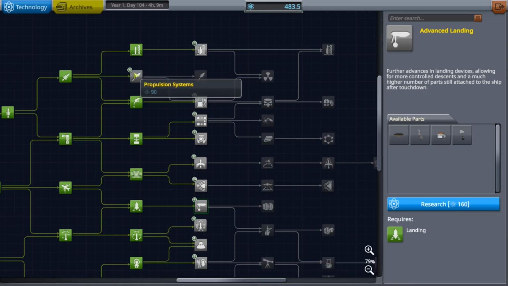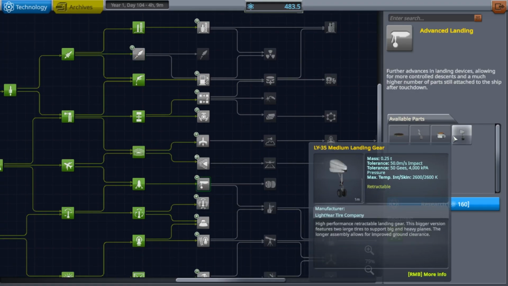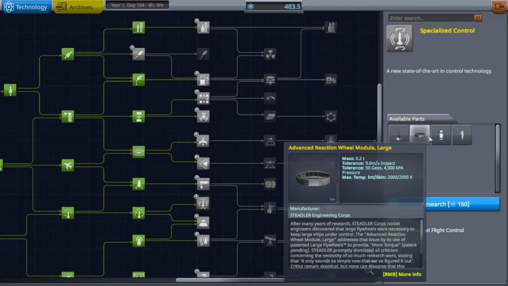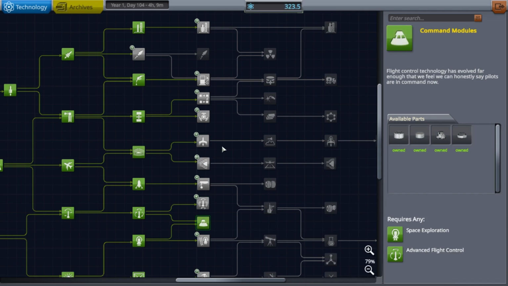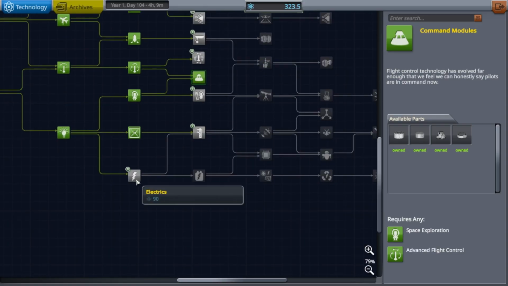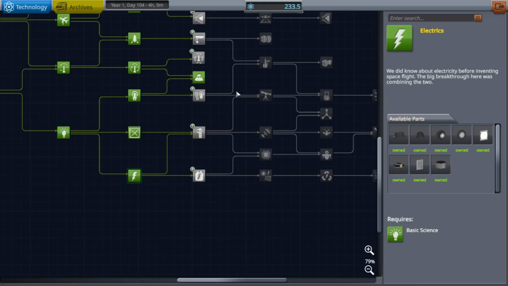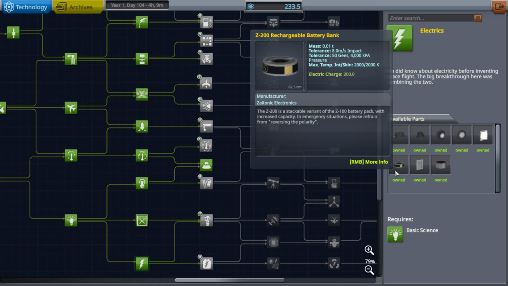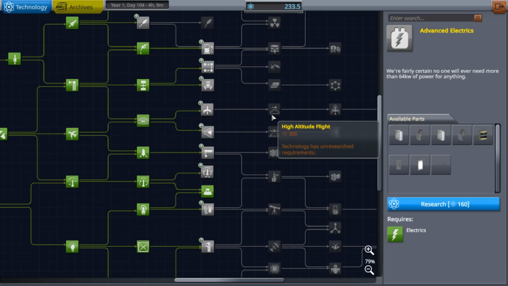There's a lot we want, actually. Propulsion system so we could have the little rockets would be nice, although slightly better heat shield, specialized controls. Okay, definitely gonna start with this. We need to be able to have someone explore the moon while someone's still stabilizing the vehicle. We're definitely gonna want electrics, because I'm gonna put solar panels onto pretty much anything I build from this point on. Like, we need that. Solar panels, but like, I don't know. I don't know about that yet.